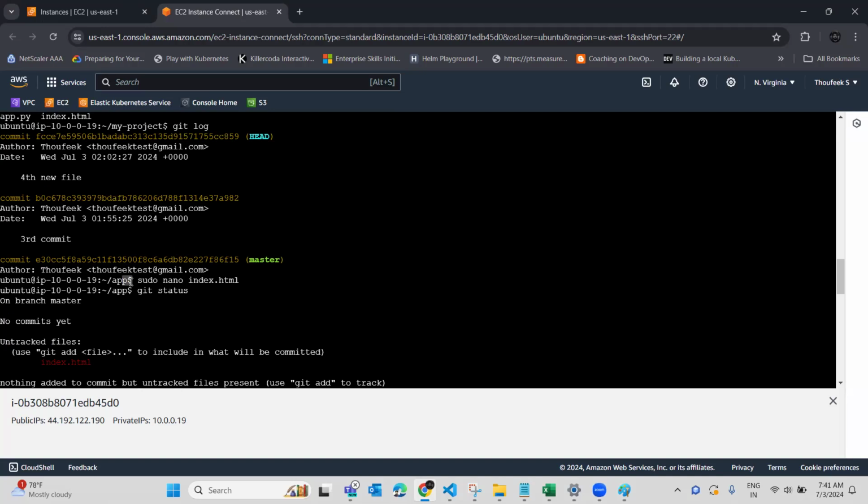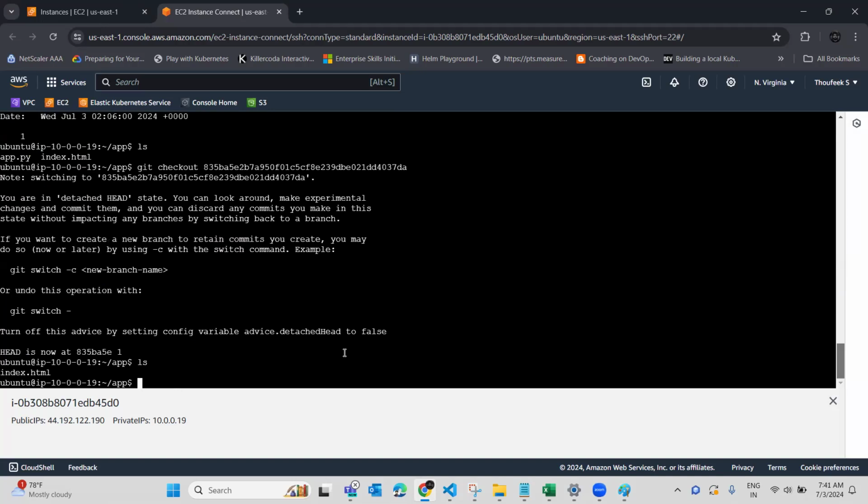Because you created one project name under app, and at the same time you created one more file in the name of app.py. Oh, sorry. That is actually a Python file, .py. Correct. Yes, Python extension, I know. I created it under the same name. Yes, you can see here before changing, checkout, I have two files in my application directory. So this is my app directory, and these are my two files.